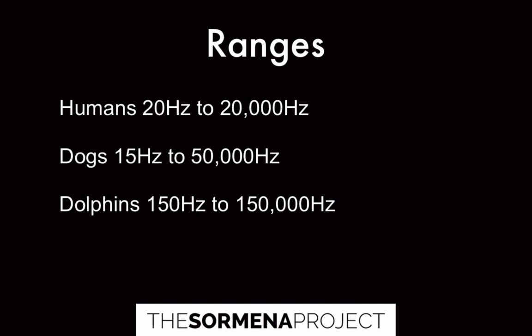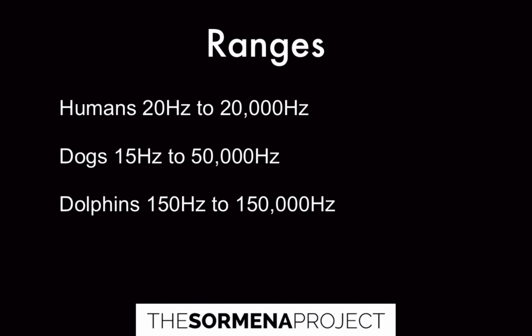We'll begin by talking about some ranges of frequency response that different species have. For human beings, it goes from 20 hertz up to 20,000 hertz. Sometimes you might see this abbreviated as 20 hertz to 20K, lowercase k, and then the uppercase H and the lowercase z. That k is just signifying 1,000. So if you see 5K, 6K on an EQ, that means 5,000 hertz, 6,000 hertz, etc.